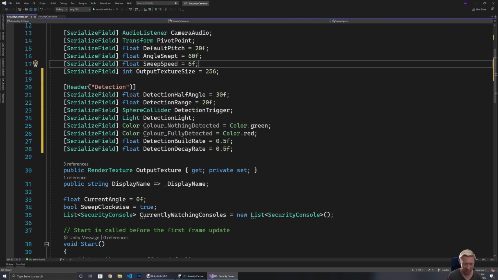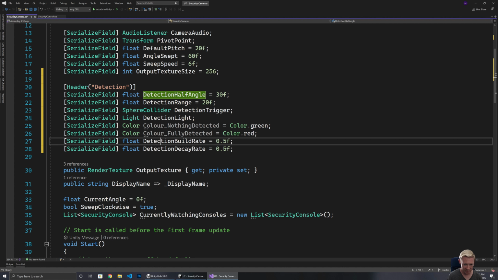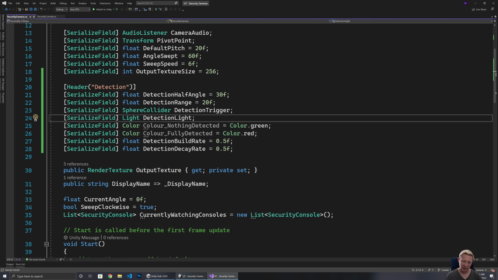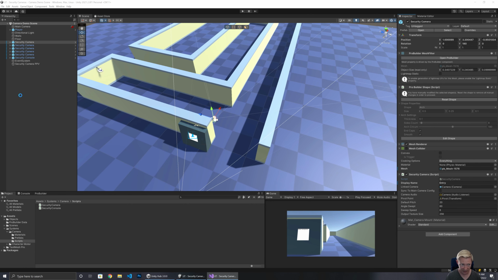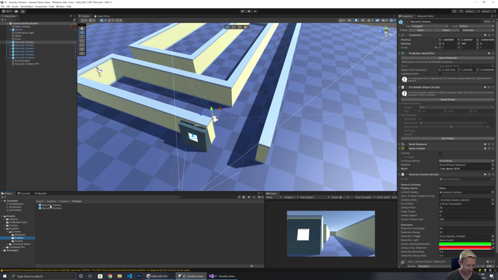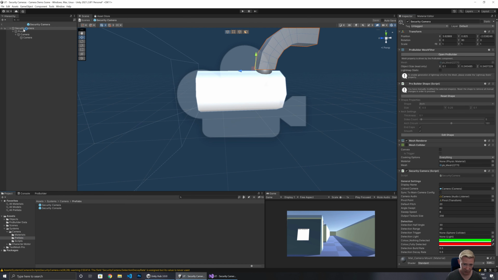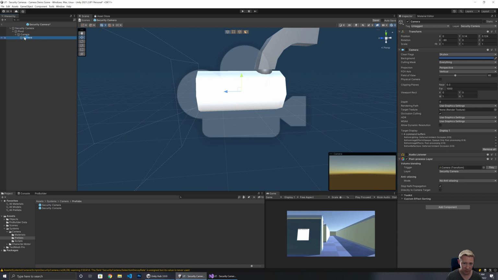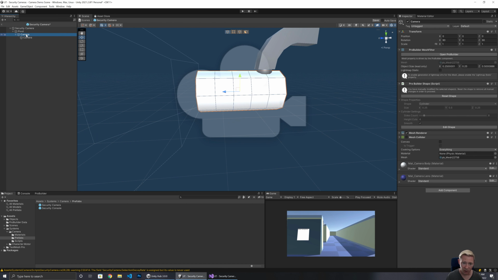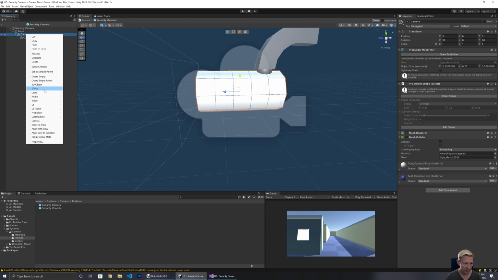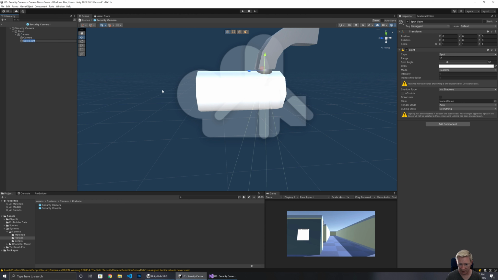So that looks good. We've got a pretty good range of all of the ones we'll need there. With that set up, we can configure the extra little bits that we need on the particular cameras. I'll do this directly on the prefab and get that stuff updated. On the actual camera, on the section that moves, that's where I'm going to attach the spotlight. So I'll put in a spotlight.